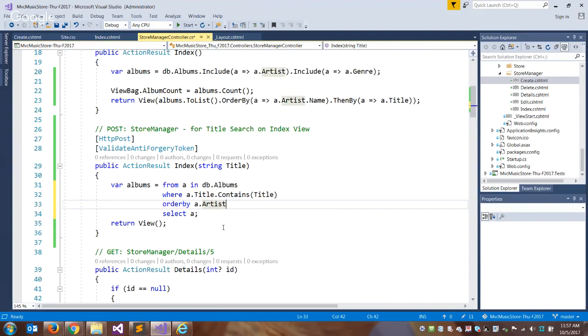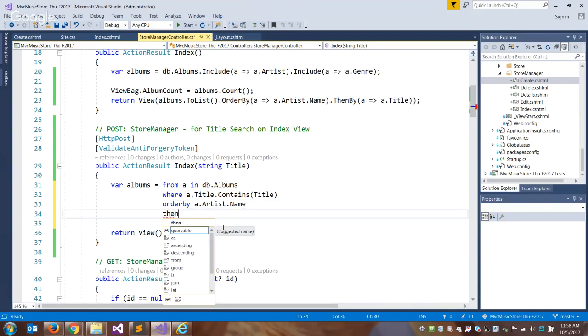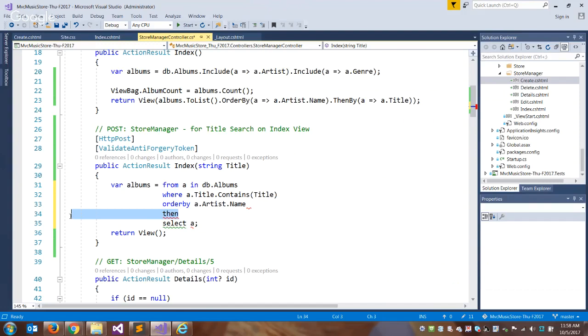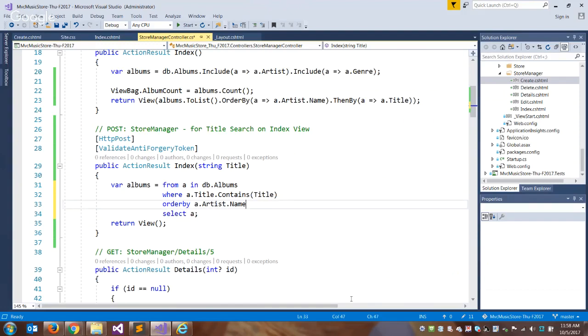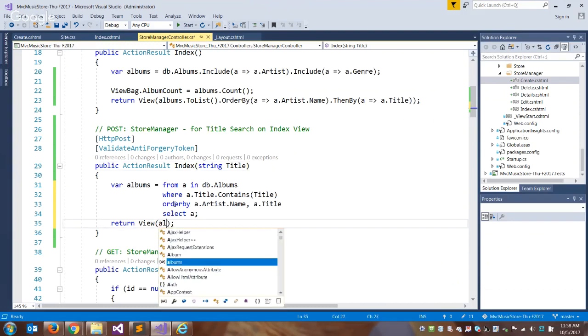So again, we'll order by artist name. Okay, I guess if I write it this way, I'll do it that way. So now let's return albums.